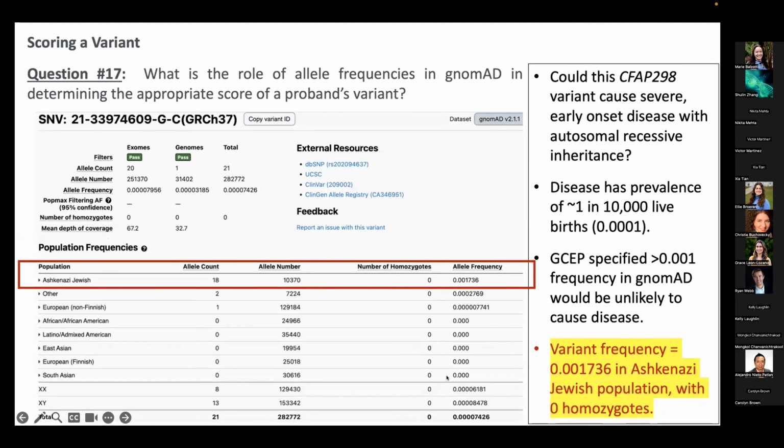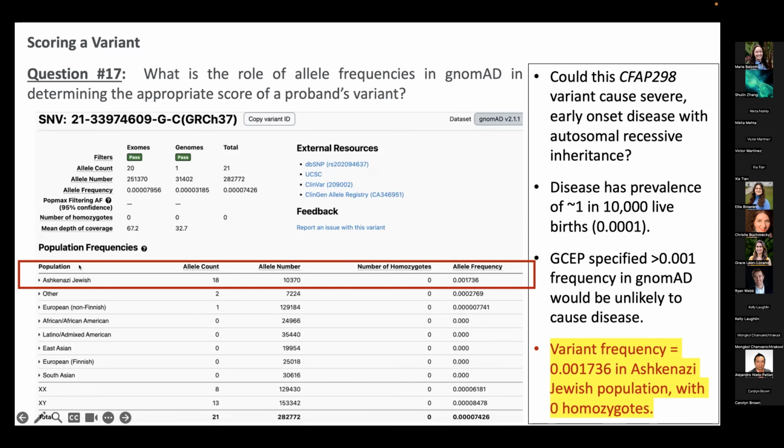I wanted to give you another example from the same group, so you can keep your same hat on: this is an early onset autosomal recessive disease, should be pretty severe, the same threshold of 0.001. We came across this other case that was a little more borderline. Their frequency was higher than 0.001, right around that threshold, maybe a little higher. The variant was in a gene that didn't have a super lot of evidence of gene disease association, but it was a convincing looking variant. It was an apparent null variant.